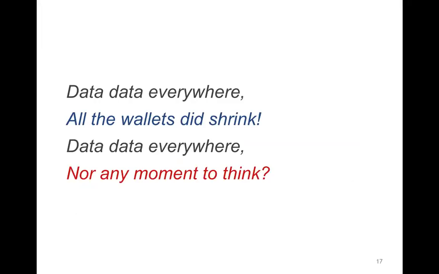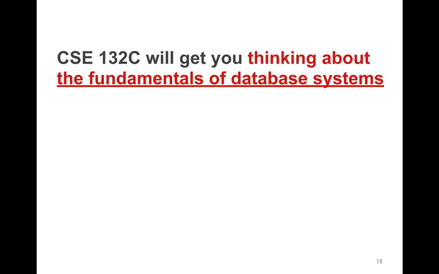And so what I say is data everywhere, all the wallets shrink. Everybody wants to purchase database this, data system that, machine learning system this, and cloud computing technologies are making it more accessible. But data everywhere, nor any moment to think. Are you actually using systems correctly? Are you actually building the right kinds of data systems? How should these data systems work to enable us to process, store, query, and all of that when dealing with large amounts of digital data? That is what this course is about.